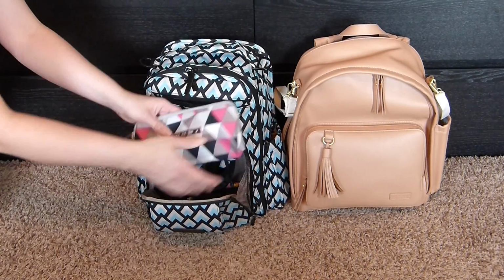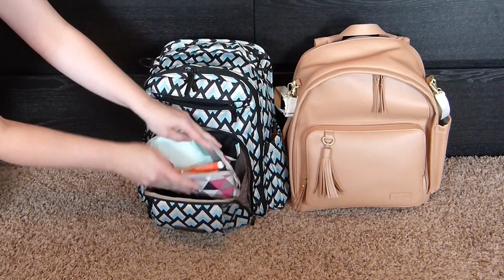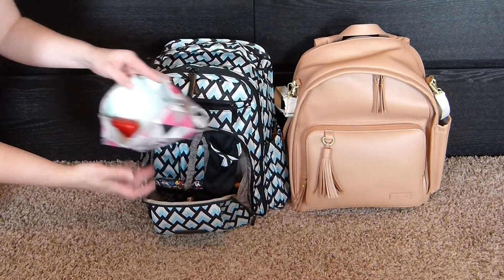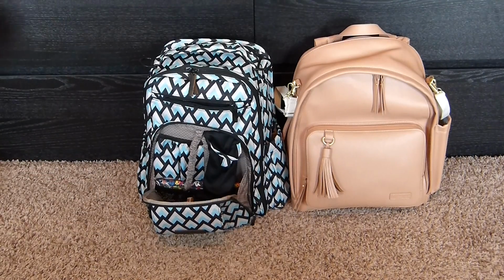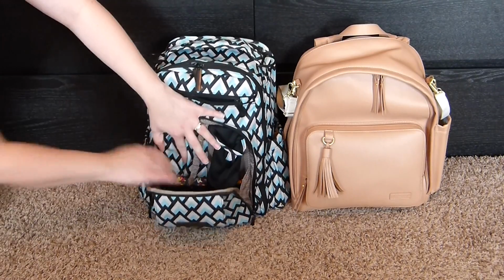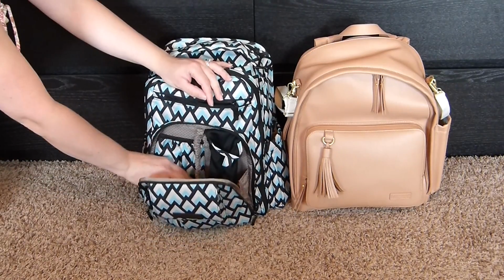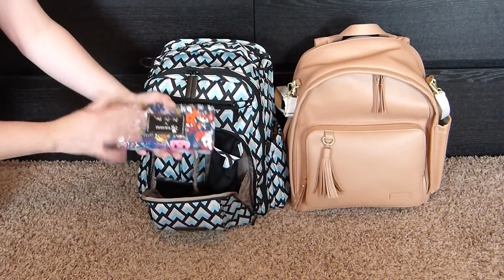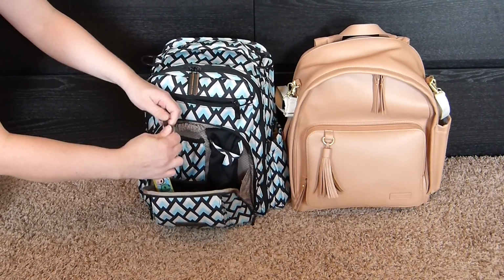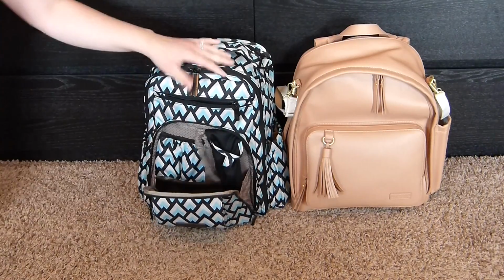I have a medium set piece stashed in here. This just has other mommy needs like lotion, pad, tampon, Tylenol, Advil, a Tide to Go pen. And I usually have a pen in here, or sometimes I put it in the sunglass pocket. Then at the very bottom, there's also a mesh pocket, which I have my wallet in. And this is the Ju-Ju-Be Be Rich. And my keys on the key leash.